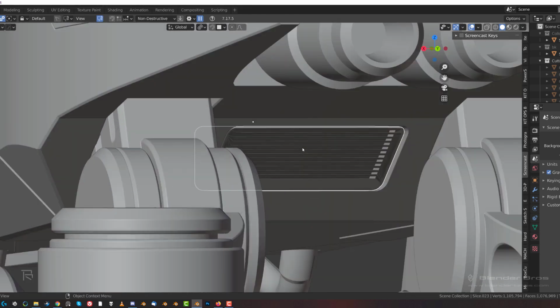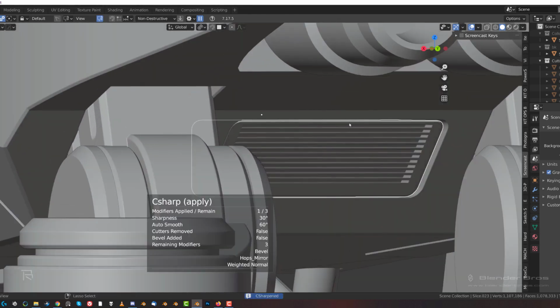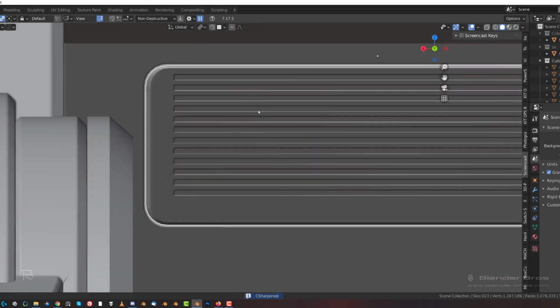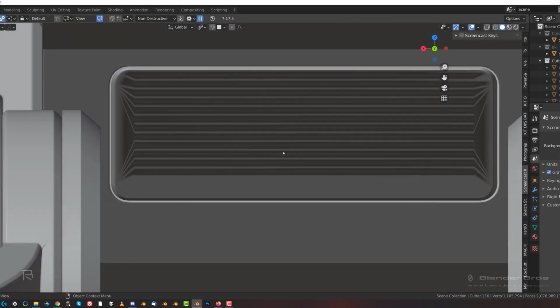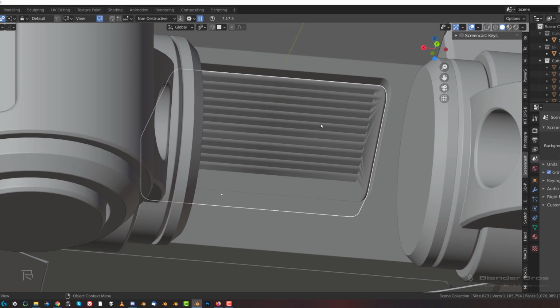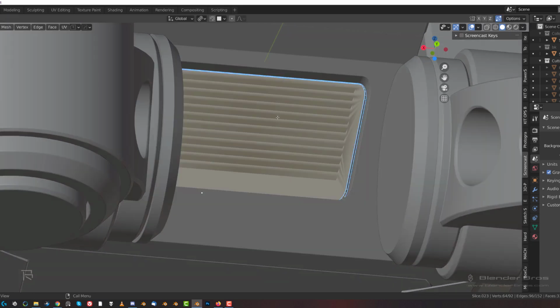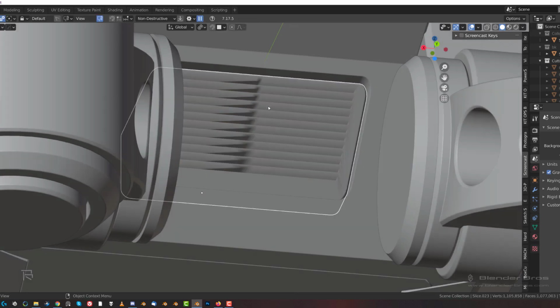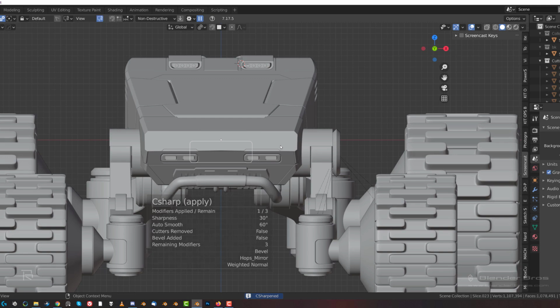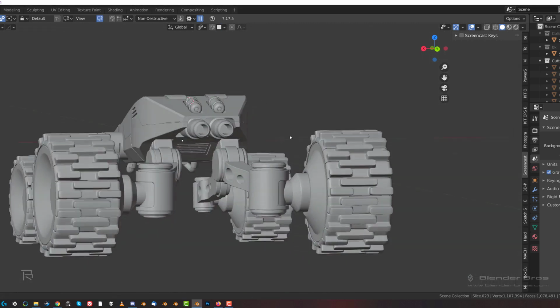So there you go. And sharpen. Perfect. Now I wonder how this cut went, because probably awful in terms of topology. So you know what we're gonna do? We're gonna run simply a knife across this, like this, and when I apply sharpen, it's gonna be clean. So there you go. So this should do.